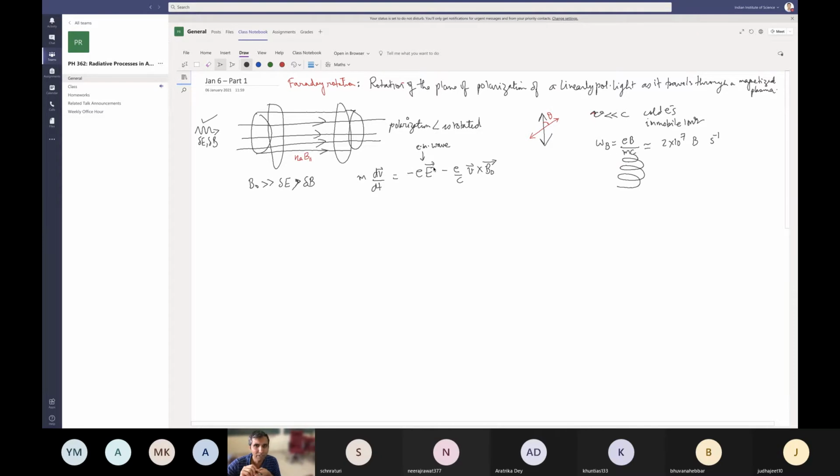Okay, so we have to solve this. Right, we are actually ignoring the v cross B by c term because v by c we are setting to 0 as v is much less than c. So we just have this. We made this assumption even in the previous case when we were doing DM.